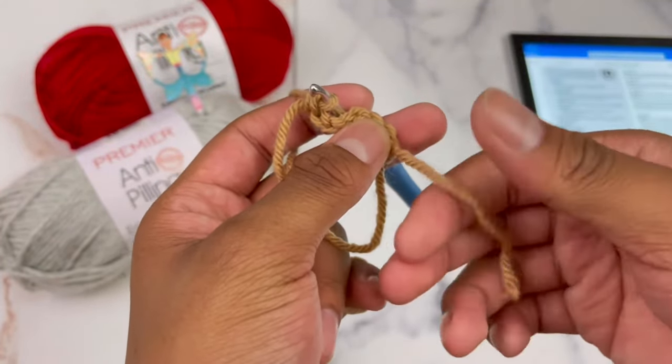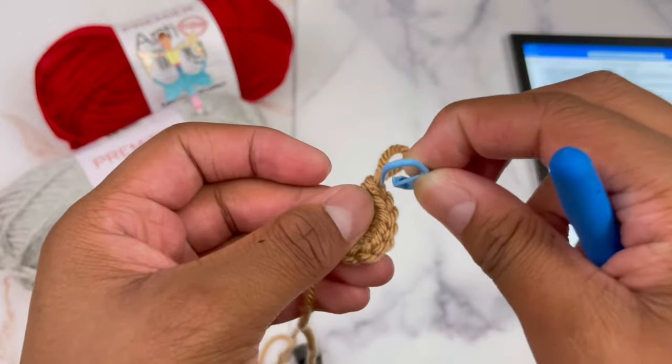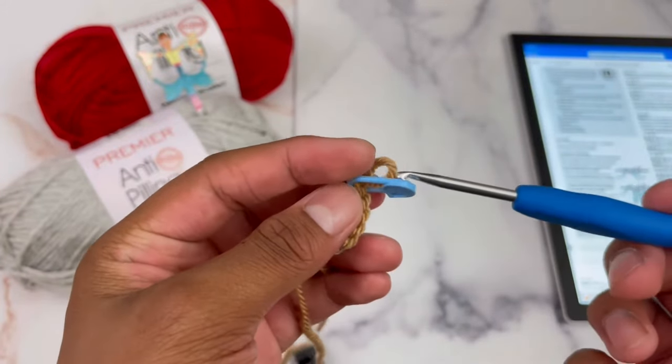And you're going to pull that small piece of yarn, closing the loop. Oh, my hook fell. Closing the loop. You're going to get your stitch marker and put it in that last stitch you made. There you go. That's the end of row one. You should have 8 single crochets in your slip ring.